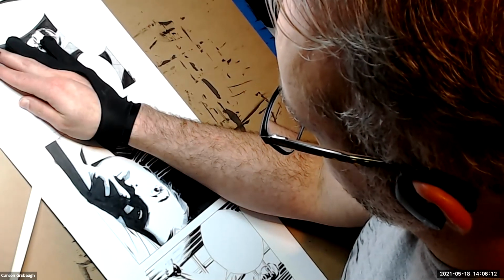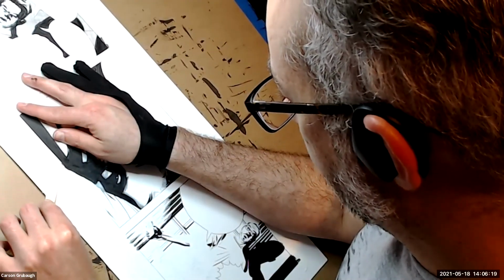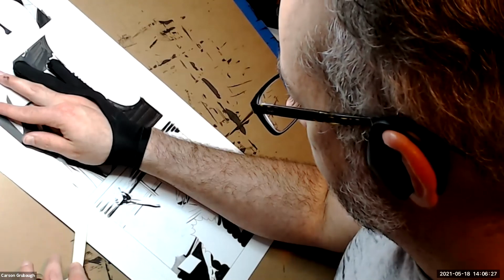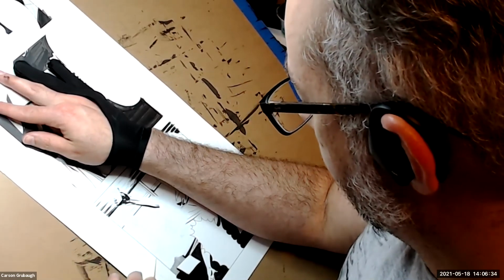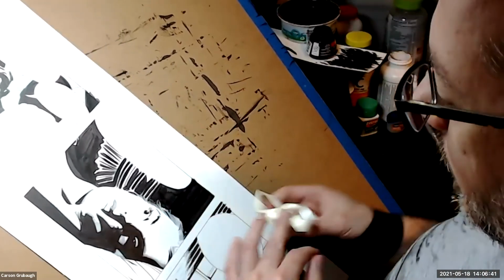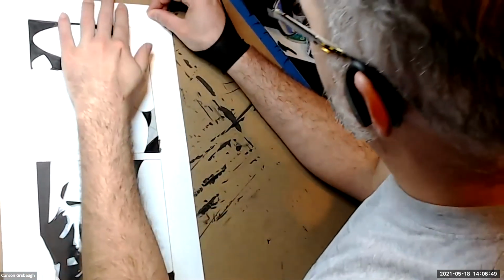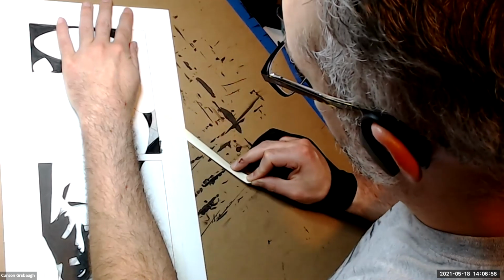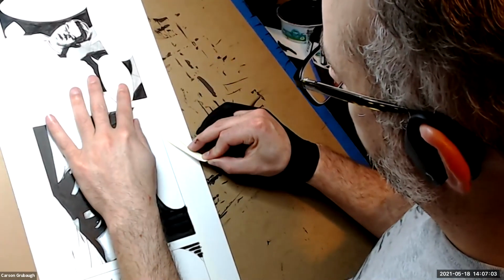I think most comic artists, they don't really care. It's just whatever's going to get it to look good in print. Which is fair. I took that approach on volume two. On volume one, I was doing crazy stuff like redrawing the same picture 20 some odd times or whatever, so it all looked like a nice original piece in the end. But volume two was like, no way. I just want to get this thing done. Just draw it once and computer stat it in there, copy and paste in Photoshop. But then they're not pieces that people want to buy this much either. Well, actually, I sold a few of those, so who knows? What do I know? I don't know.